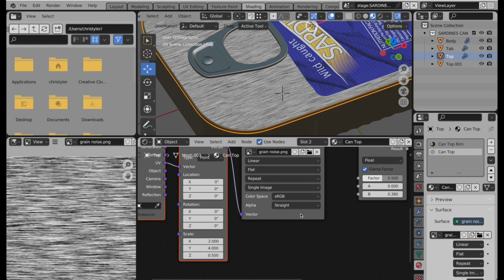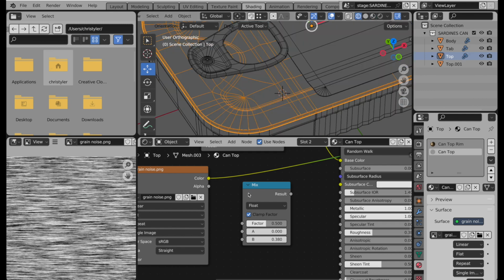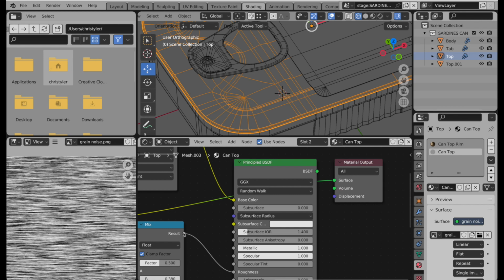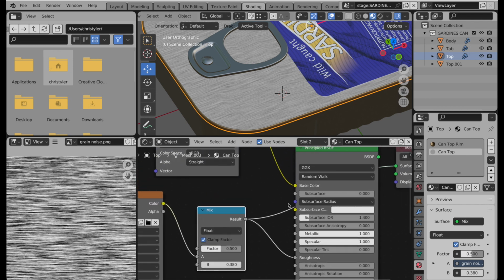So let's come back into shading. Now that we've gotten that configured, what we want to do is actually mix it with our primary value 0.38, which defines the overall roughness. So let's turn off this. We don't need that to visualize that. Drive color into A, and then we're going to take mix and drive that into roughness. So it's simply mixing these two values together, and it's using the factor here. But I think maybe, let's look at this. We could drive this now into material output, and then we could visualize that. And this is going to help us to see what this value is doing.